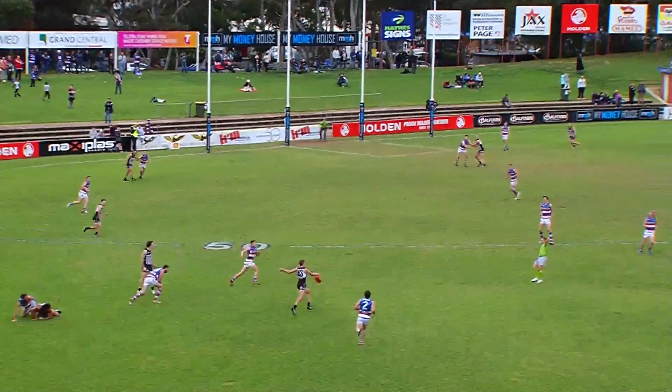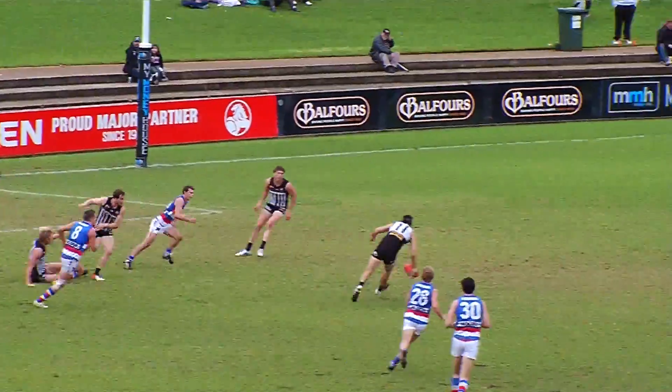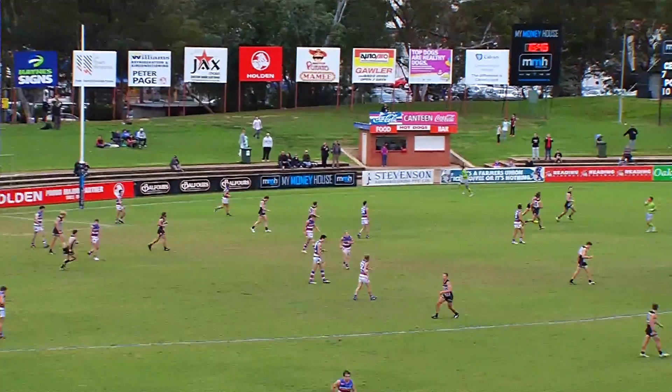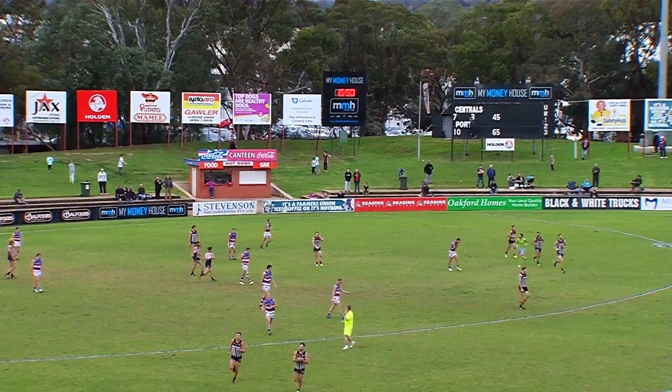Worked there surely by Collier over the top of the Magpies. Houston takes advantage of the free, puts it in towards the goal square. Comes towards the feet there of Butcher, who picks it off the ground, has a snap and nails it — 5! Oh, Johnny Butcher! You've got to love that sort of stuff. He is playing out of his skin today.